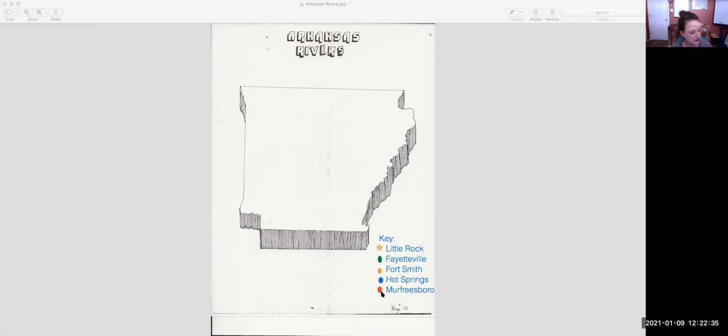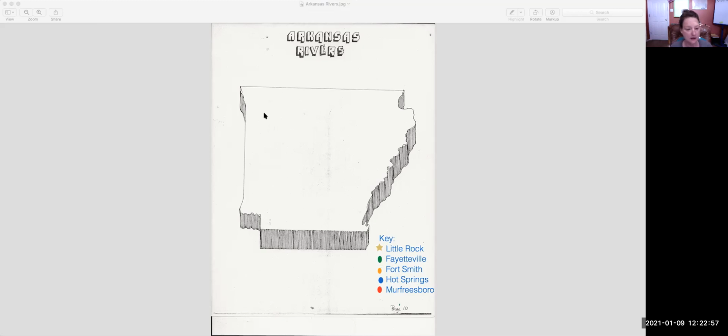So let's begin with Fayetteville. Fayetteville is found up in the northwest corner. So it's kind of around right here. So instead of writing Fayetteville on the map, we're just going to put a dot. And then that way we can go down to the key and see the green dot means Fayetteville.